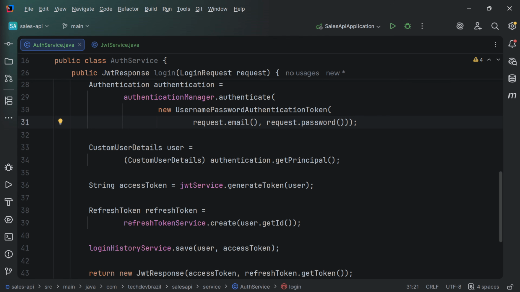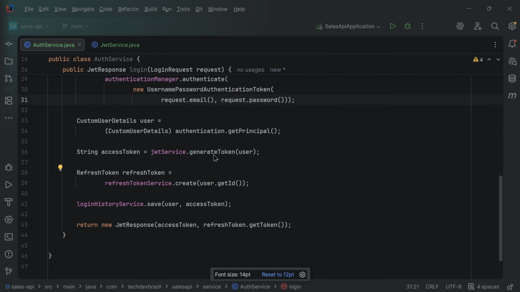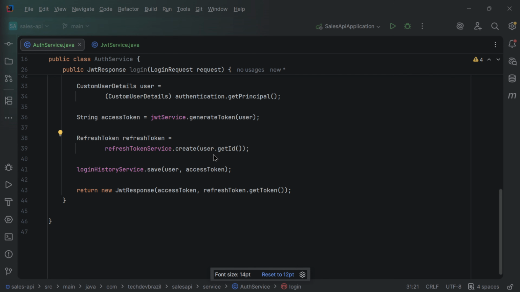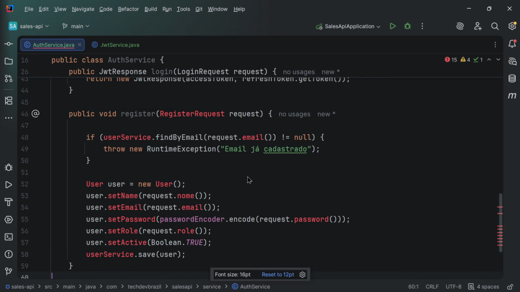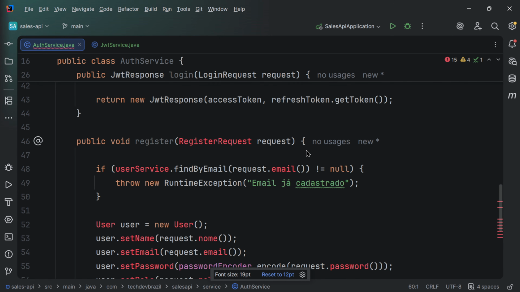Okay, so now another method that we need to create inside our auth service here is the register method. What is the register? The register is the method that we're going to create for creating a new user, so it will be able to register a new user. So let me copy here, because it will be faster. The entire code will be available for you guys, and then you can debug, you can do anything you want. So the next method here is the register. What does the register method do?